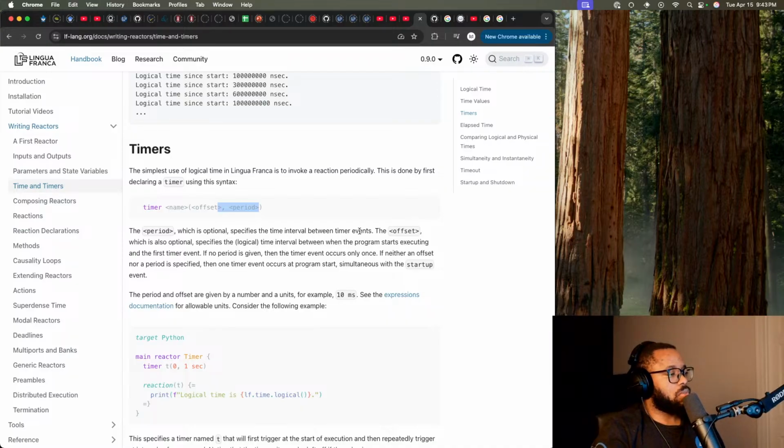Specify the time interval between timer events. The offset, which is also optional, specifies the logical time interval between when a program starts executing and the first timer. Okay, so it's only relevant for that first timer event.